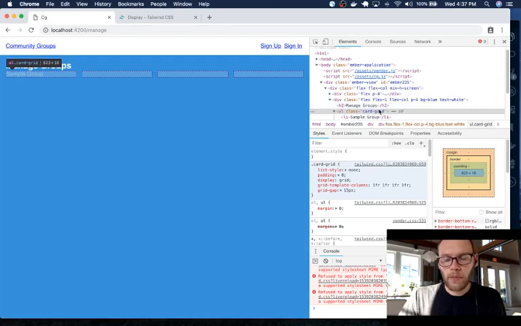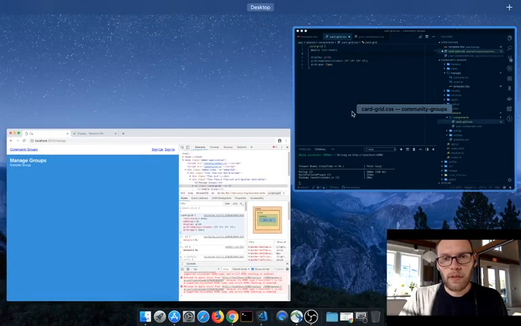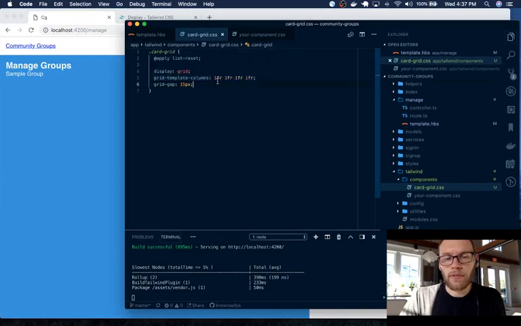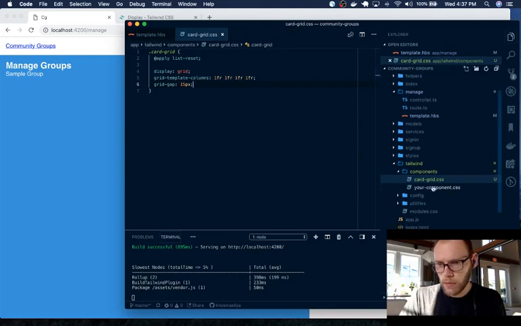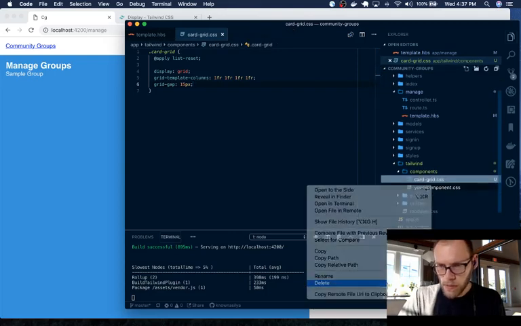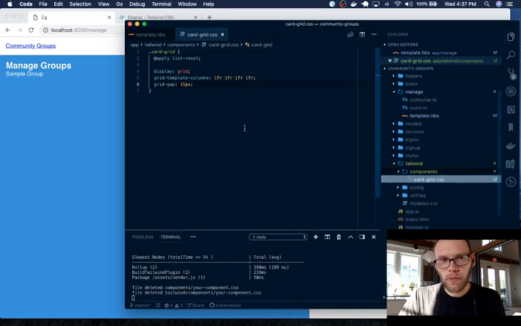I kind of like working with a utility CSS, and then also just working with CSS when you have to get down to it. I mean, you don't really need any kind of framework on top of CSS Grid. I think it would do it an injustice. It's pretty powerful, so let me just close this here. I'm going to actually delete that since we're not using that.